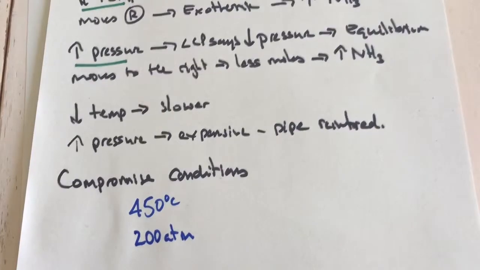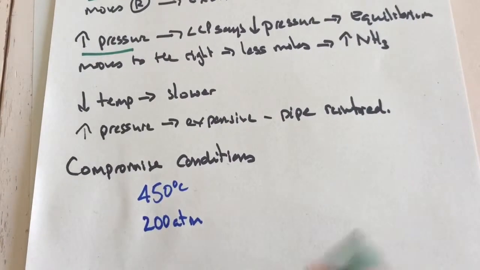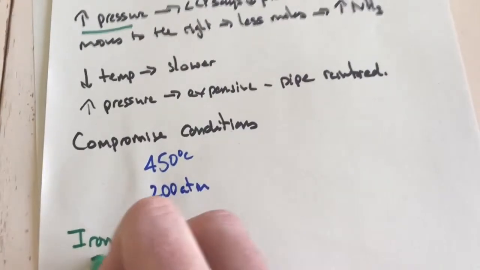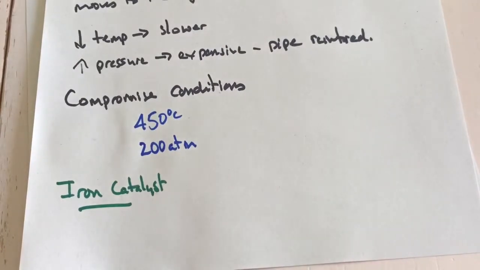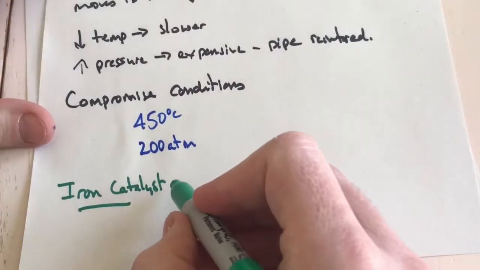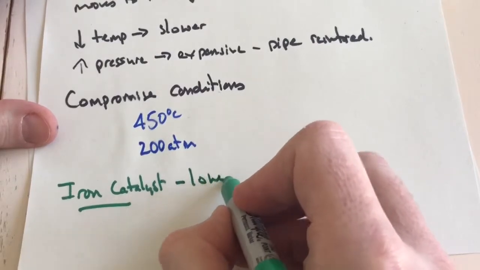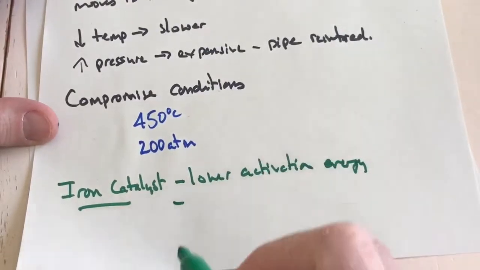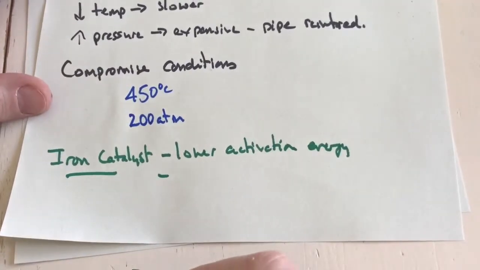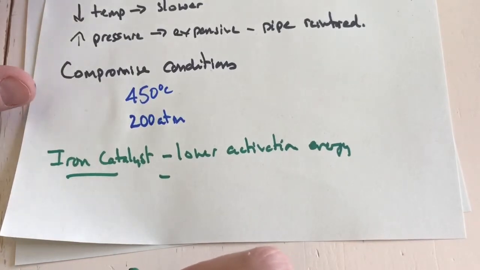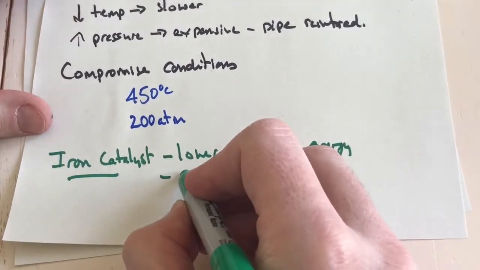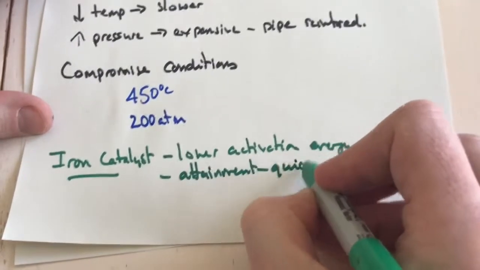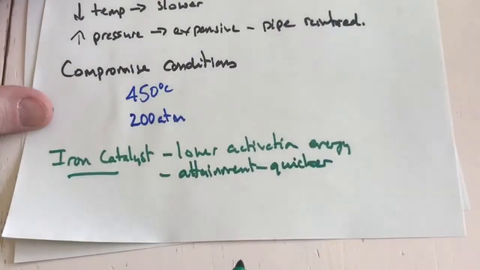The other thing we can do to help with all this is we can actually add into this an iron catalyst. Think back again to the work on rates of reaction. Catalysts speed up chemical reactions. They do this by lowering the activation energy. So this is going to lower activation energy. It's also going to speed up the forward and backward reactions by the same amount. So it doesn't change the position of the equilibrium, but it speeds up the attainment. Okay, the attainment of this happens much quicker. So this is set up in a shorter time frame.